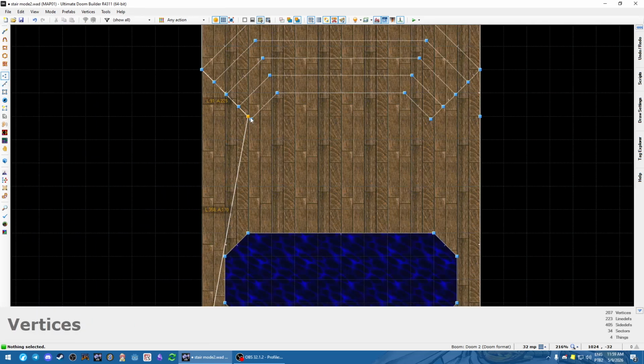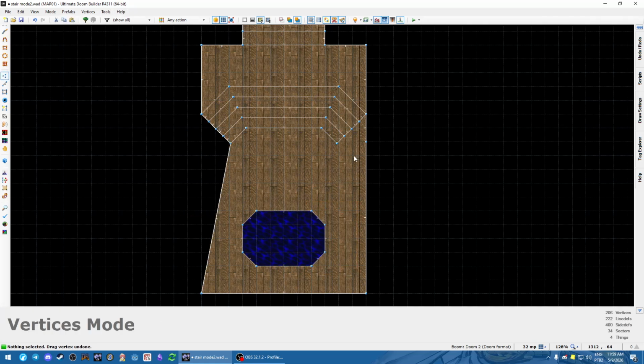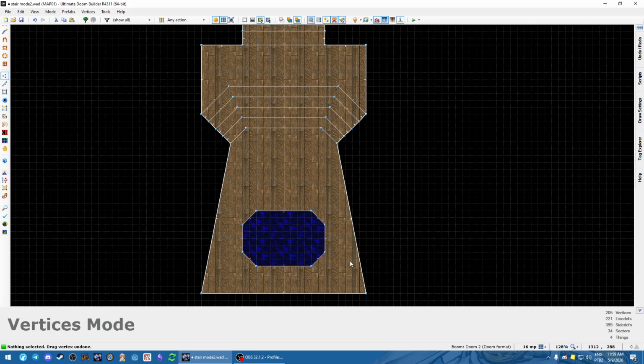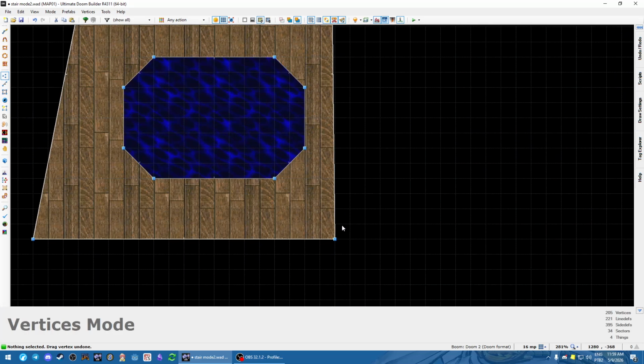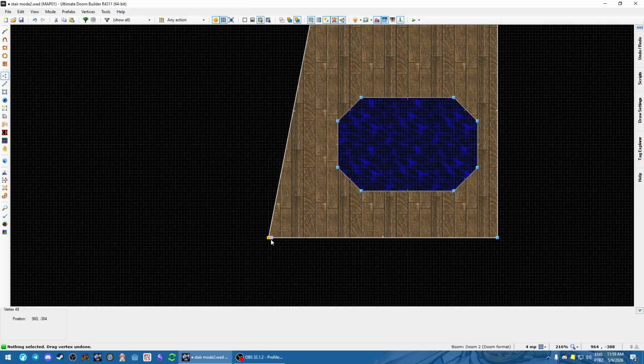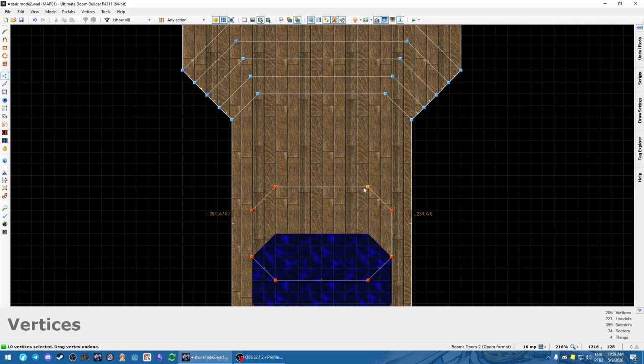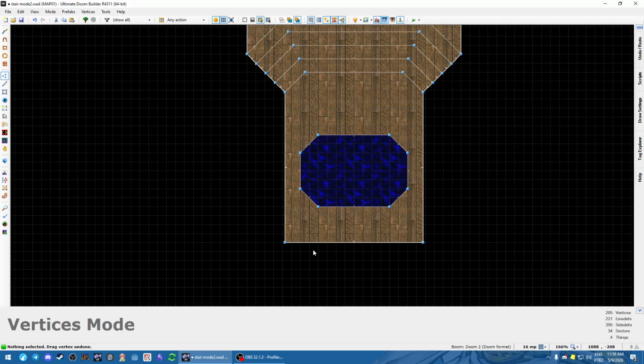And I'm going to decrease the size of this pond here a little bit. And I'm going to do this. Okay, just so I have everything kind of in place.